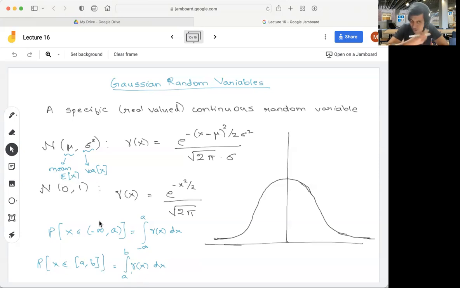If we know the density function for this random variable, and for the Gaussians, I wrote down some density function. Maybe it looks nice to you, maybe not, but at least we can calculate these probabilities. How to compute these integrals is another matter, but at least there is a recipe for calculating things. Any questions before we proceed?